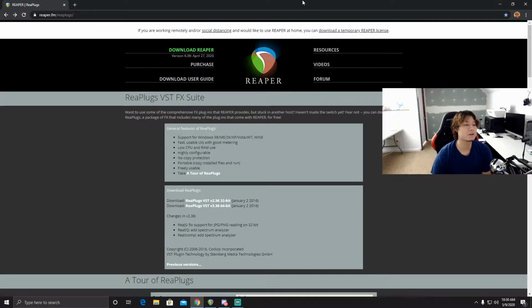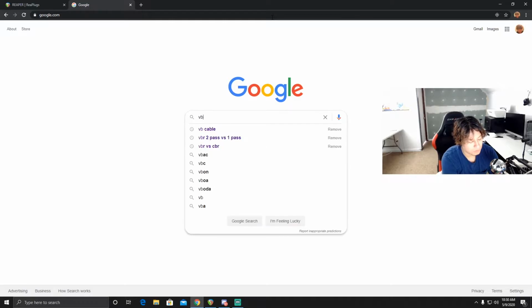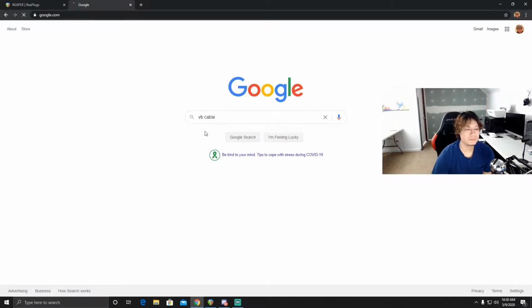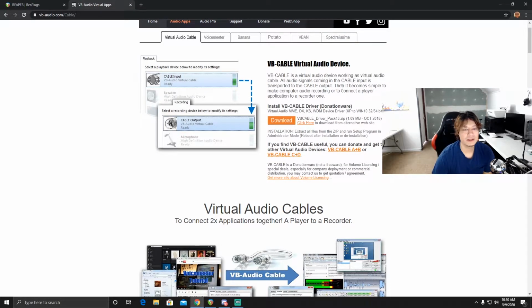The next thing that you're gonna do is you're going to go and download a VB, what is this called? So we're gonna Google VB audio, VB audio cable. So this is like a digital input output software thing that allows you to send signals over to it, and then you can add effects to it, and then another application can kind of catch that signal. So you'll just click here on download, and once you've downloaded it and installed, I would restart your computer just to make sure that everything works properly.